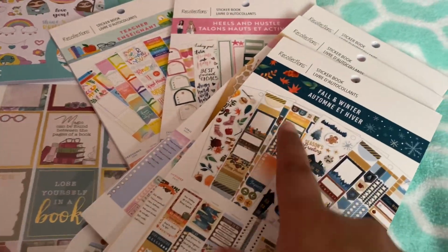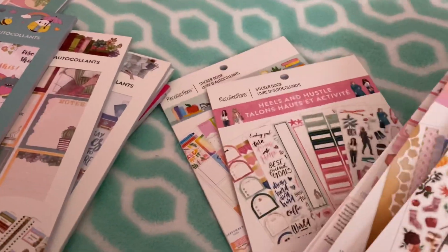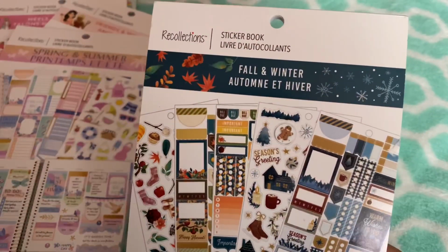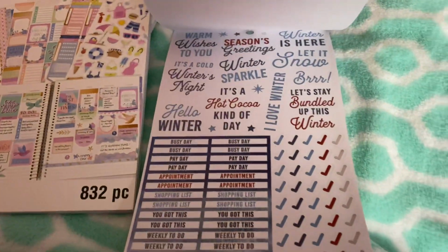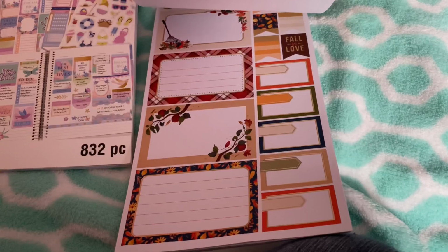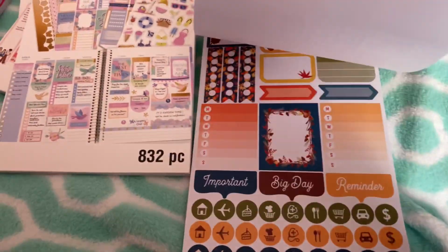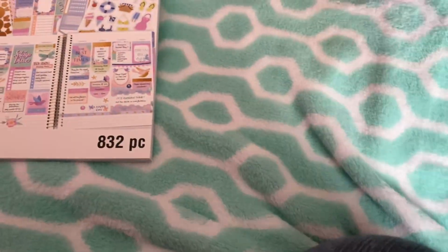Okay, so I'm gonna start with the Recollection ones. So from the Recollections, I got 1, 2, 3, 4, 5 of them. And I really like these because they actually have the name. So this is the Fall and Winter. Oops. Did I skip one? So that's that one, and then this one is the Spring and Summer.